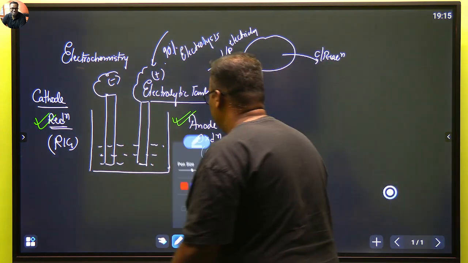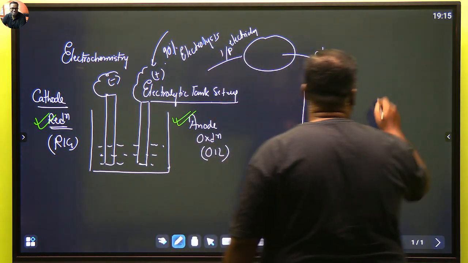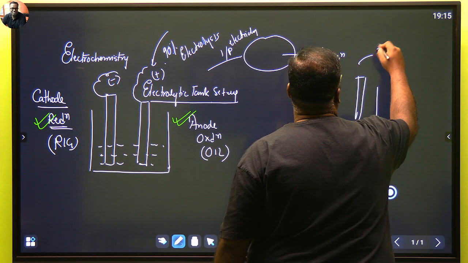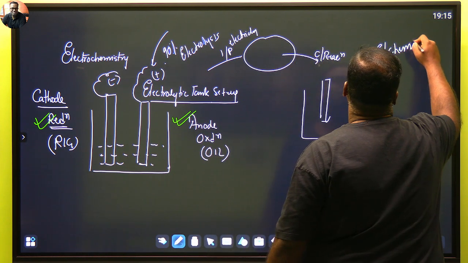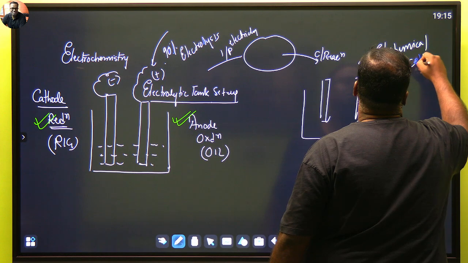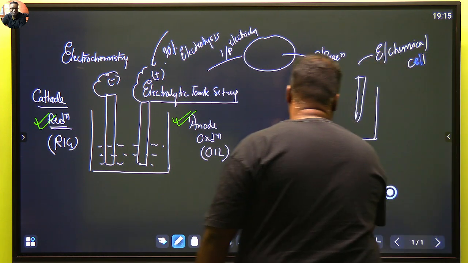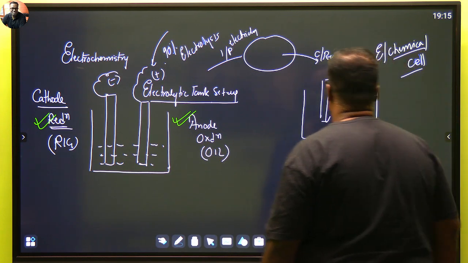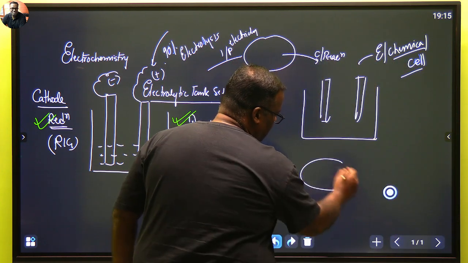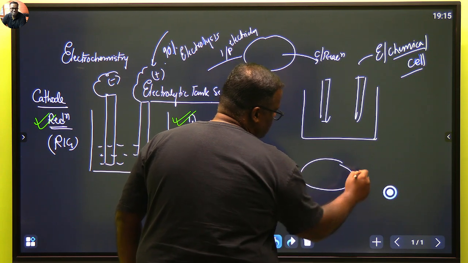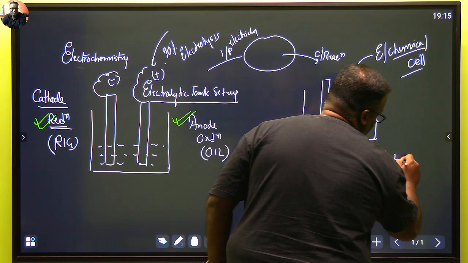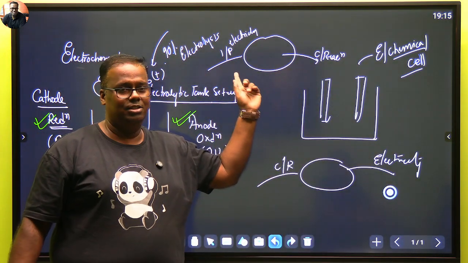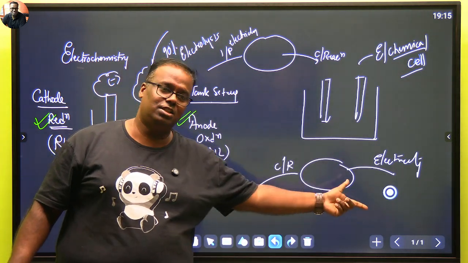Another thing that we study with these electrolytic tank setups are something known as electrochemical cells. Typically the battery that you have, the Duracell battery and other things, those are known as electrochemical cells. What is so special here? Here there is a process where chemical reactions are the input and electricity is the output. Do you get it? Chemical reaction is input, ulta hai iska. Chemical reaction is the input, electricity is the output.